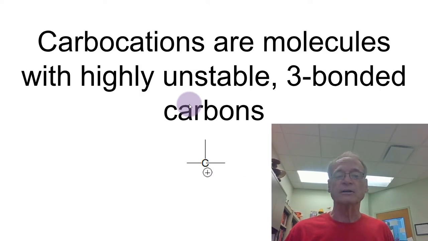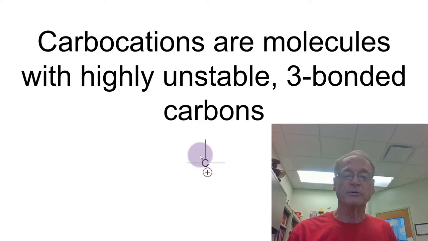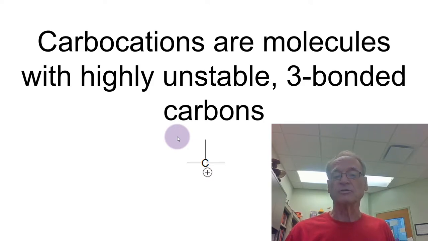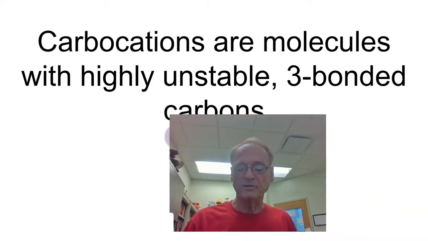Carbocations, as I said, are highly unstable. They are positively charged, and they have a positive charge because the carbon has 3 valence electrons instead of 4. You'll also notice it doesn't have an octet, which makes it very unstable. And as such, carbocations are only found in mechanisms. In other words, they get formed in some sort of a mechanism step and then get used up again right away. So you never actually isolate any compounds with a positive carbon.